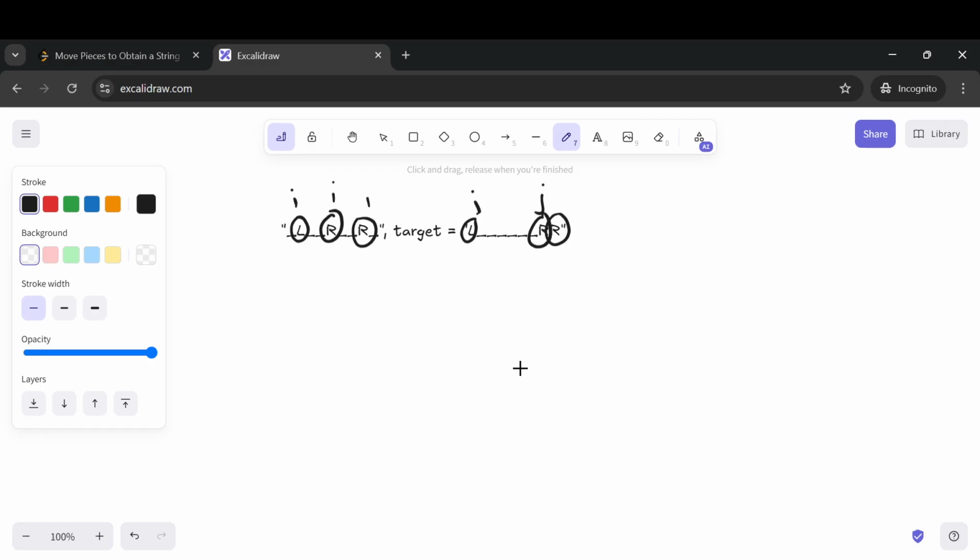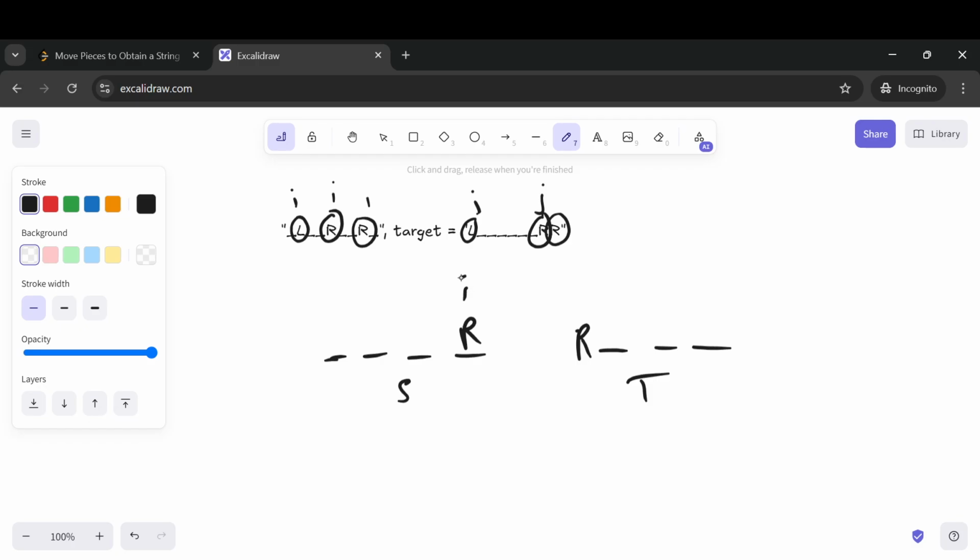But here we are ignoring two other conditions. Like I said, let's take one more example where the relative ordering is the same, but you might not be able to arrive at a solution. This is our start string and this is our target string.